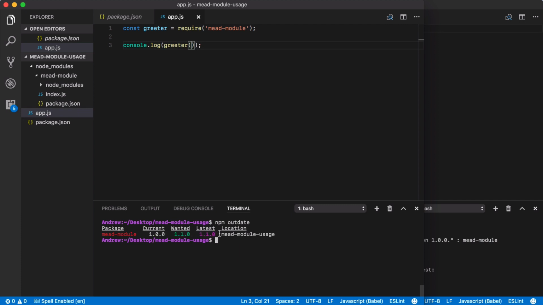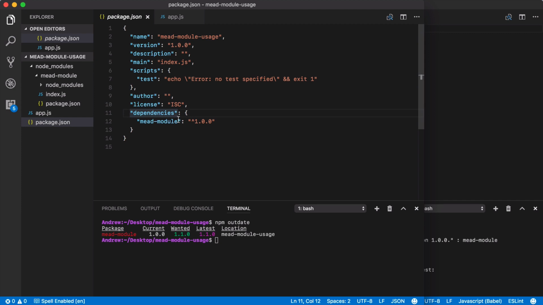We got 1.1.0. It's the latest version, and it's also a version that we want. Now, what do we mean by want? Well, it's something that's specified over here in our dependencies. We've got this little caret beforehand, which means that we want any version of Mead module that goes from 1.0.0 up to 1.x.x. So as long as it's not v2 or higher, we're good. So in our case, this new version 1.1.0 does indeed match this pattern. We can change the first and the second, we just can't change that third guy.